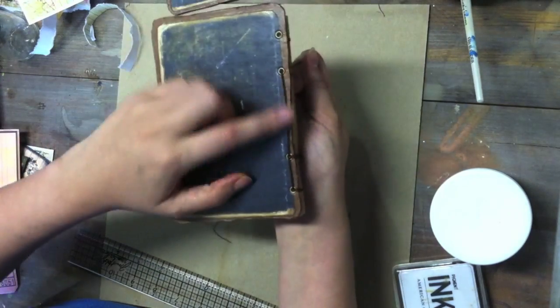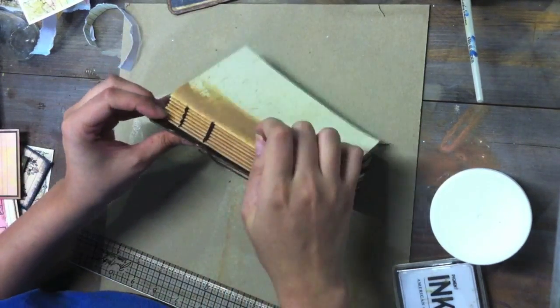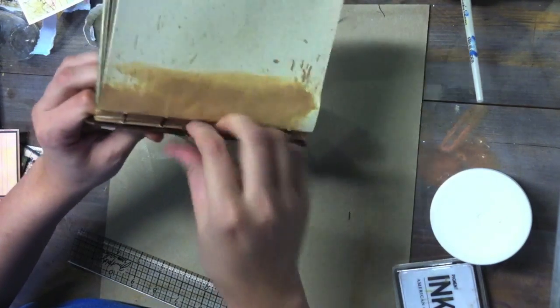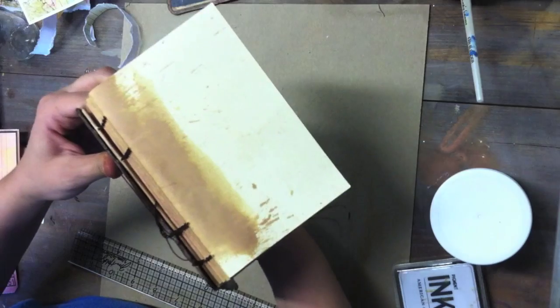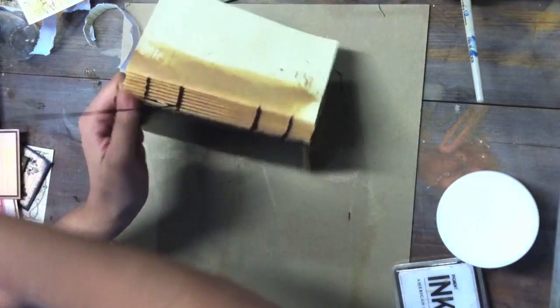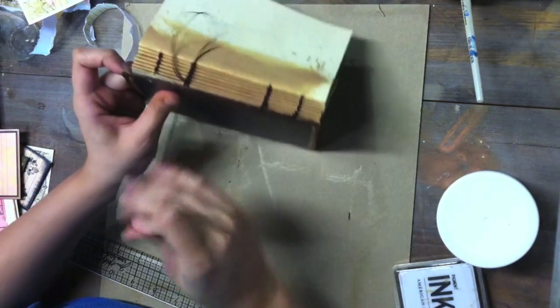So it gives you kind of a really neat little effect. You can see the string on the cover. I really love, love, love that look. So I'm going to stick my hand in between those signatures again so I can go underneath the stitch and above the stitch here to loop around. Then we're going to go right out that hole again.